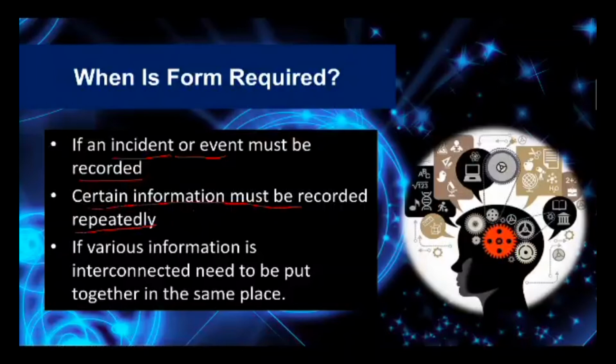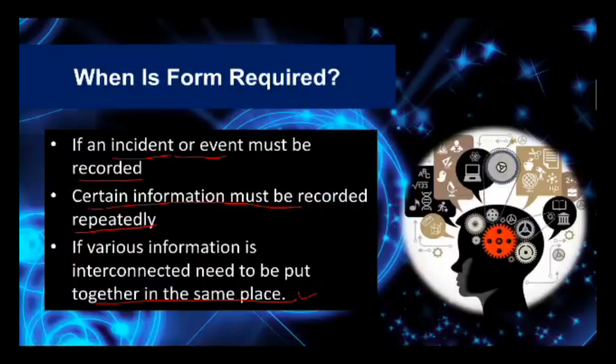Like you have to make a journal from the source document transaction. The journal you have to do repeatedly, or a sales transaction you have to make repeatedly, so you need to make a form to do it with the same standard and the same information. And then next, if various information is interconnected, it needs to be put together in the same place.